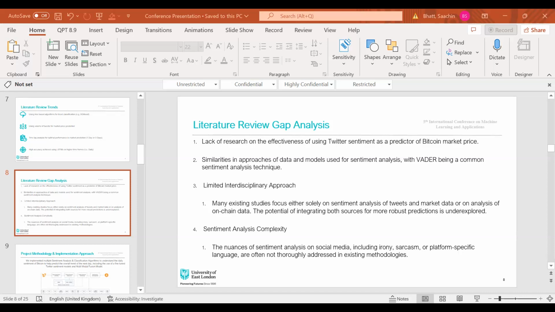The third point being that the time lag analysis for the optimal performance in crypto market prediction is 1 day or 3 days. We've seen analysis of both, and in the research that I did, I went with the 1 day and stuck with that assumption. And then the last trend that we saw was a high accuracy achieved using LSTMs on higher timeframes. The time frame that we used in the research was daily, and due to the temporal nature of our data set, LSTMs seem to be highly effective, alongside using it with time series data.